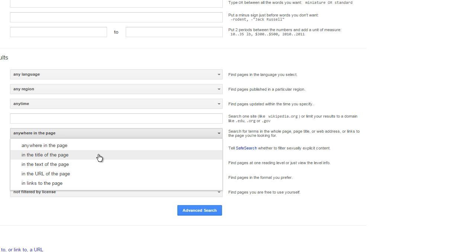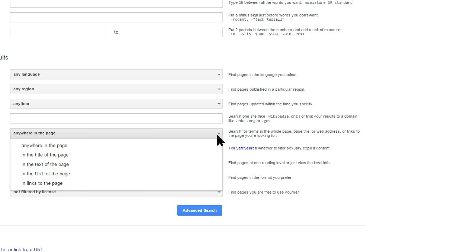In the title is specifically title, so this is a way of working out what your competition is if you need to have competition. In the text of the page, we'll see how many articles or web pages are showing with it in the text of the page, and here is in the www. And this is linking to a page. Now, this is also an interesting thing if you want to find out what your competition is.